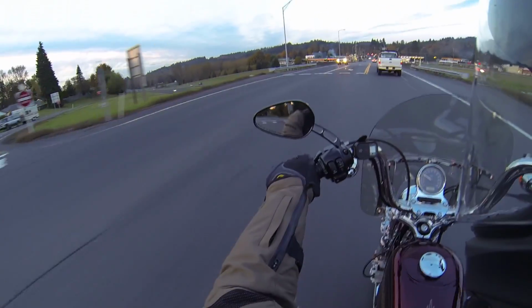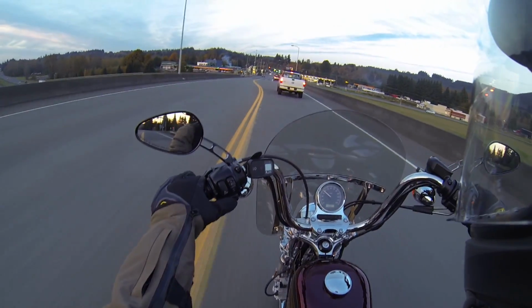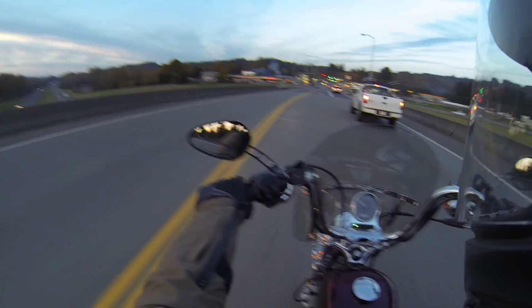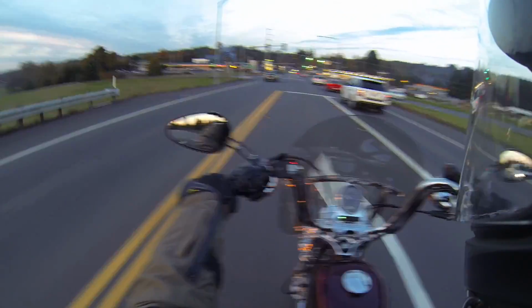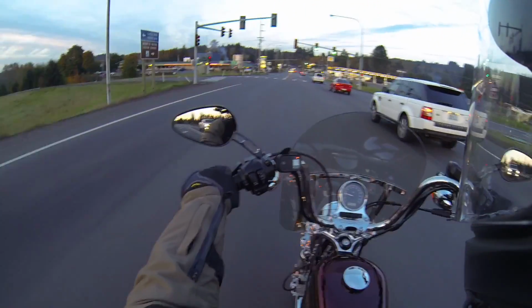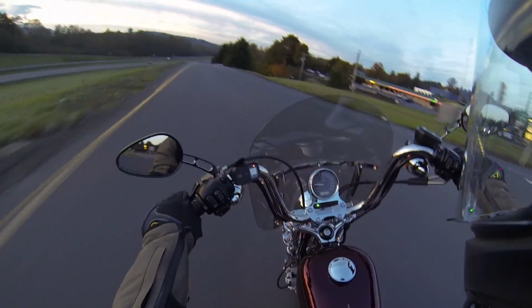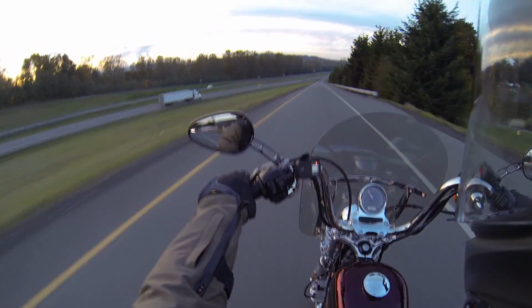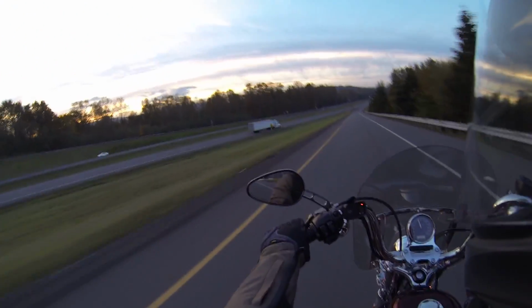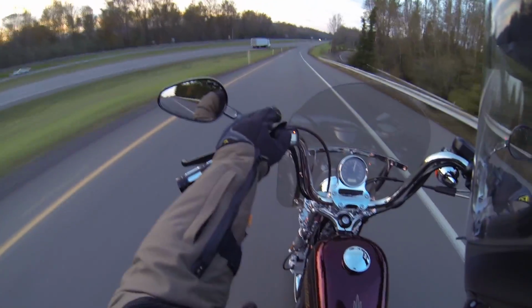Anyway, here's the freeway. I'm gonna hit this for about 3 miles and then jump back off, because the back road route to that is very dark and seedy and very cold. Anyway, hitting the freeway, checking out the beautiful skies, and I'll be back. See you here in a second.